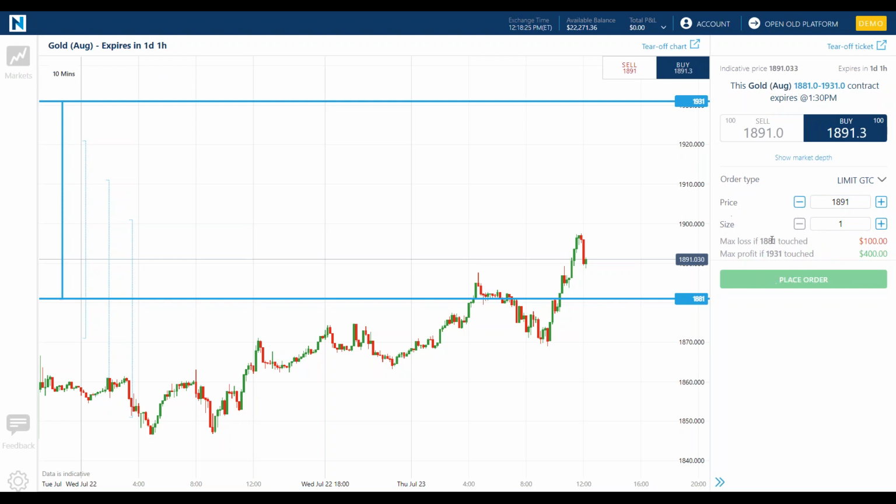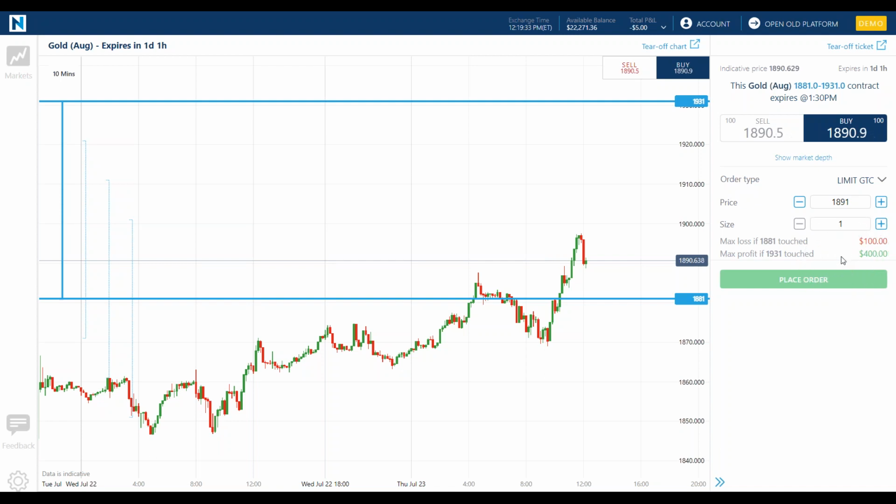All right. I'm now in this position. If it goes down and touches 1881, I would get knocked out for a loss. It is essentially a stop loss on this long position. I'm predicting it's going to go up. I bought one, and if it goes against me and I'm wrong, and it touches 1881, I will get knocked out of the trade and I would experience my maximum potential loss. Now, on the other hand, if it were to go higher, my prediction is it's going to keep rallying because I think the price of gold is going to keep going up. If it were to get up to 1931 and just touch it, it has to just touch 1931, I would then get knocked out for my maximum potential profit of $400. I know how much I could potentially make or potentially lose before I got into the trade. And now I'm in the trade. And if I'm right, I know the maximum I can make.